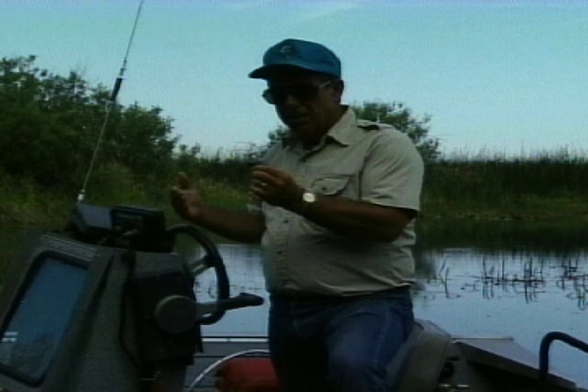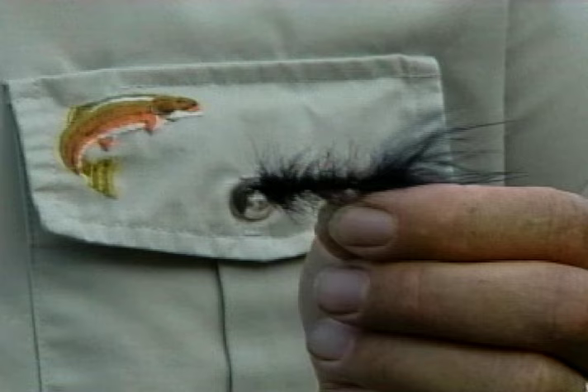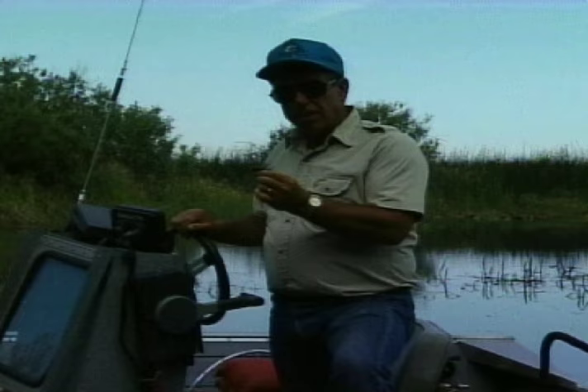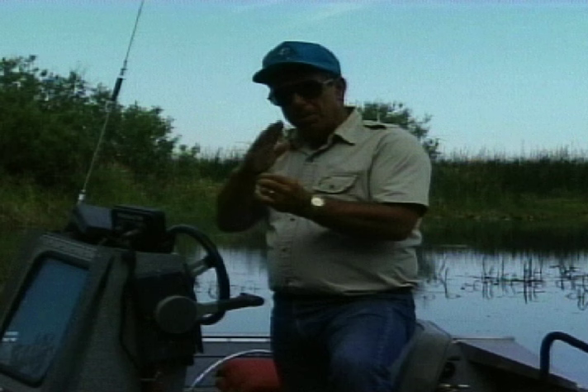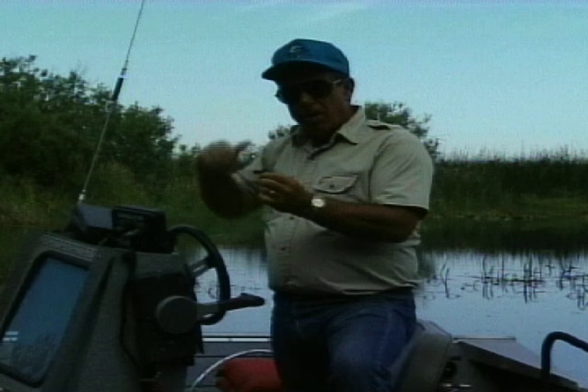This is what I call a seal bugger and I find it one of the deadliest flies no matter where I fish in the country. Early in the season, late in the season, early in the day, late in the day, this fly is always mimicking something lifelike. It's going to look like a dragonfly nymph, like a leech, and certainly at times like other small fish. Remember, if you fish with woolly buggers or leeches, all of those flies should be pulled parallel in the water. That's why I use the intermediate line — use your full sinking lines because all of those make your flies move correctly.